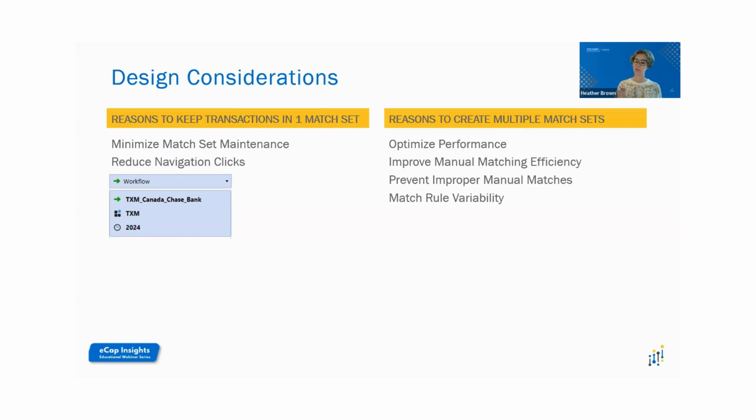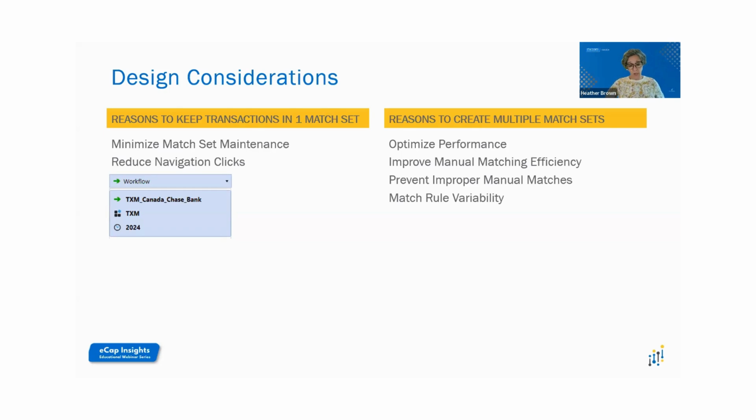But as I alluded to, the issue is not the initial configuration, rather it's the ongoing maintenance. If these match sets contain the same match rules, you're going to have to edit those rules in all of the different match sets that they reside in, and that could put a lot of burden on your administrative team.